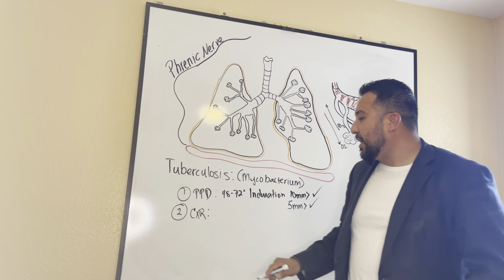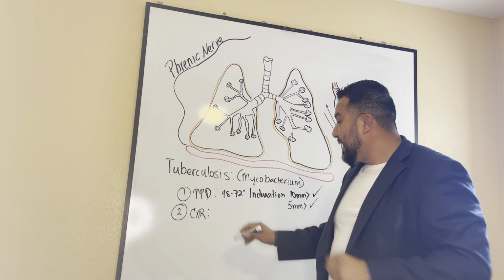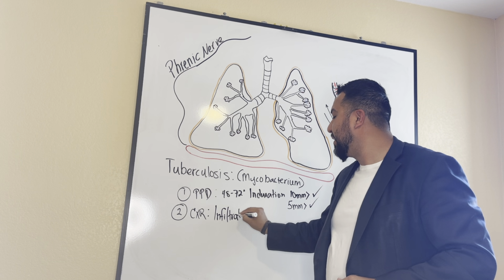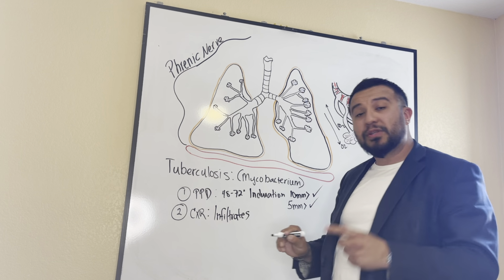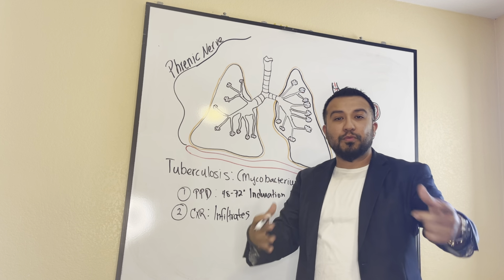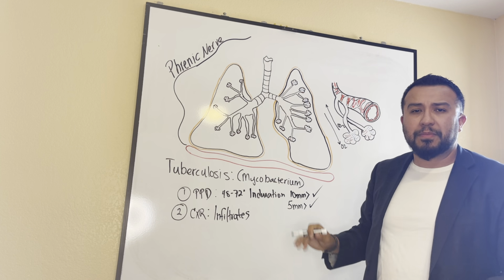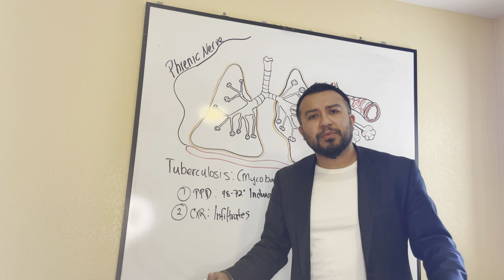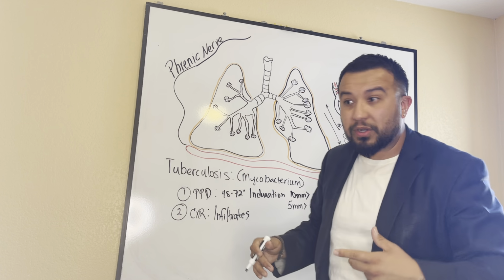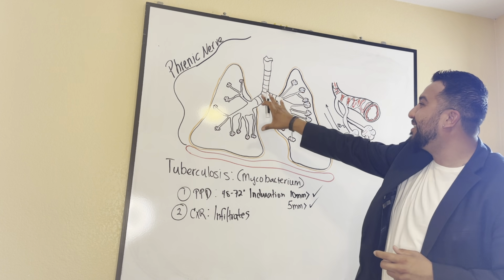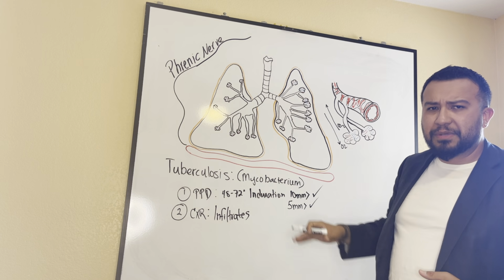So when you're doing a chest x-ray, we're looking for infiltrates. Well, maybe you don't have to tell the patient that, but you as a nurse, you have to know that, guys. Infiltrates is something that we see in the image that's not supposed to be there. Okay, now I know that we're not experts in assessing chest x-ray film, but you have to understand the theoretical principles. And what we're looking for is something called infiltrates. And that's something inside the chest x-ray film that's not supposed to be there.